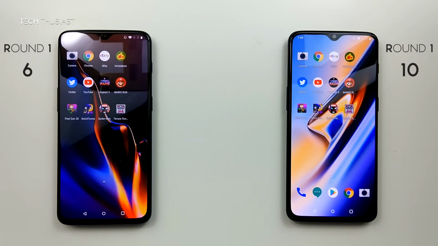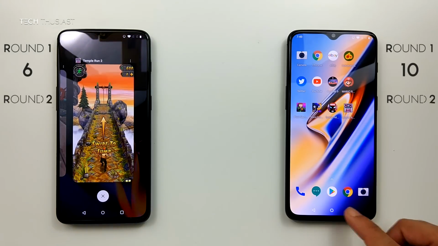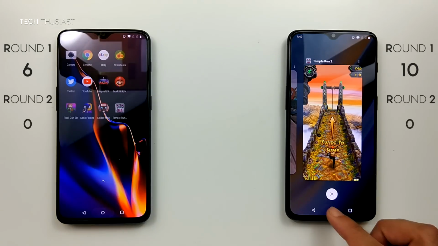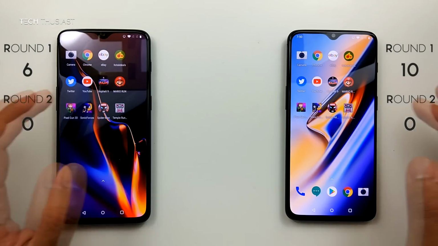In round 1, the 8GB RAM model wins by 4 points. Moving on to round 2, the RAM management. Here you can see all of the apps and games are running in the background.